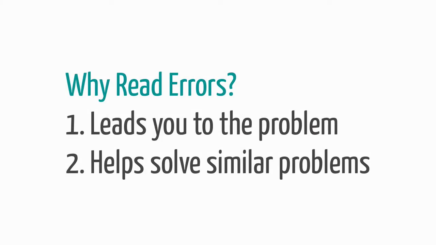But in case you're still not convinced, here is why it's a good idea to read errors. Most of the time, it leads you towards where the problem is, and many times directly to the exact line of code where the mistake lies. But even in situations where it doesn't help you do that, and you needed to gather further evidence in order to solve the problem, still, going back and understanding what the error meant in the context of the problem is going to help you debug similar situations in the future.